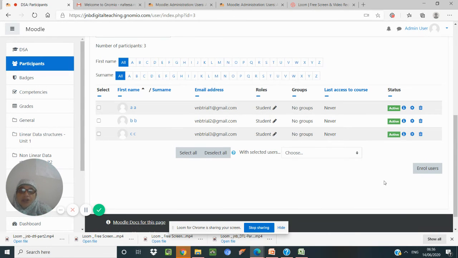Self-enrollment means once the students enter the username and password, they will get a screen asking them to enroll for the course. Once they enroll, we can approve it. Or the other way is we can enroll all the students on our own. So this is how we enroll the users.